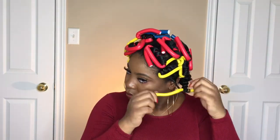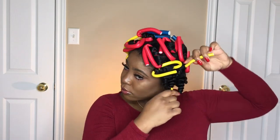Okay, so I gently hold the roller set and I just unroll it right off, and I just give the hair a bit of a stretch just to see how it is naturally without separating the curls.